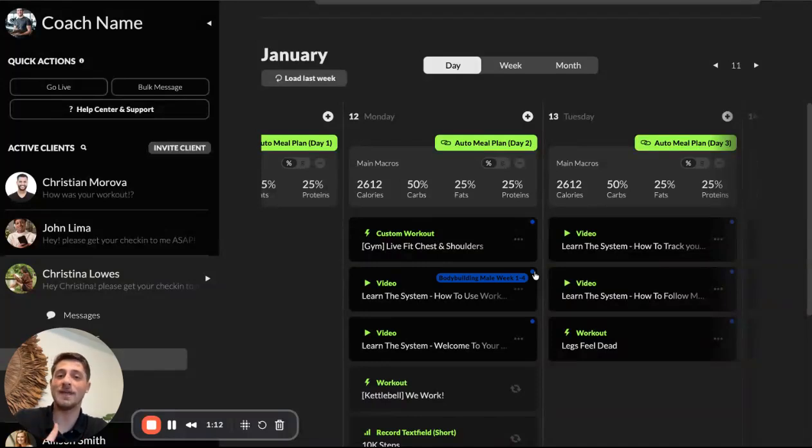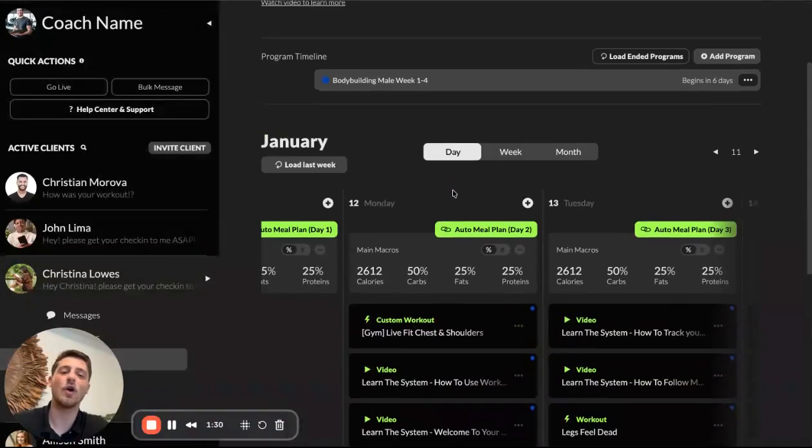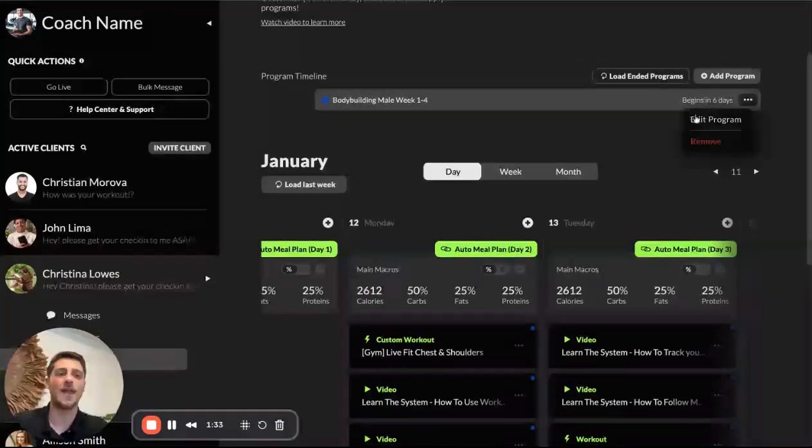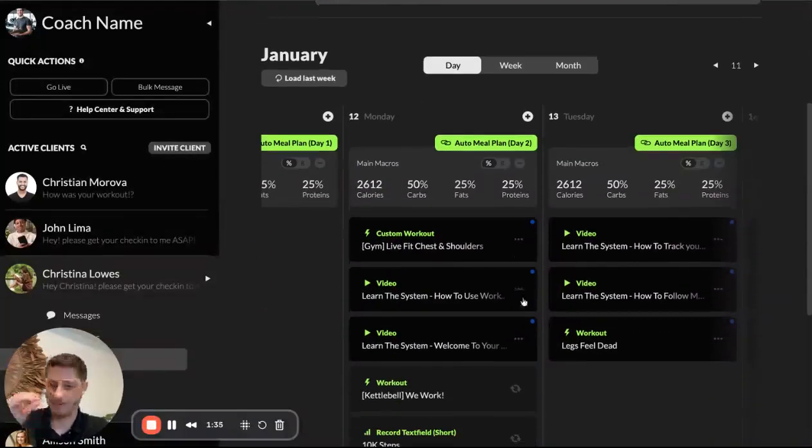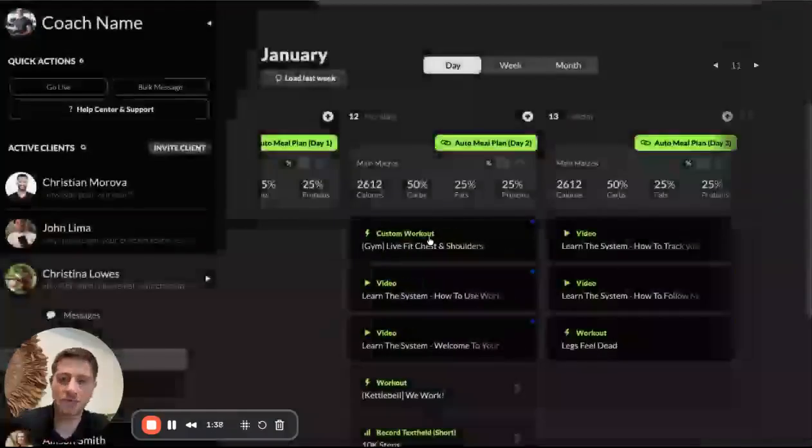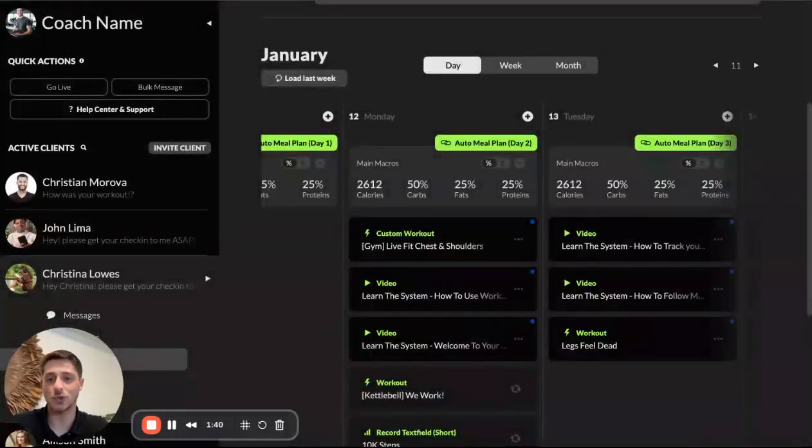All it means for a day to be linked, which is the default, is that if you update that program day, that will also update this client's day. Let's take this one. It's the first day of that program that we just assigned. So even though it's the 12th of January here, it is going to be day number 1 of the program template we have built. If I go back into this template and edit it, any change that I make, let's say for that first day I replace the workout with something else, it will immediately reflect on this client's schedule as well, because this program day is linked, right? The keyword: linked. And you see it once again based on these little bubbles indicating that.